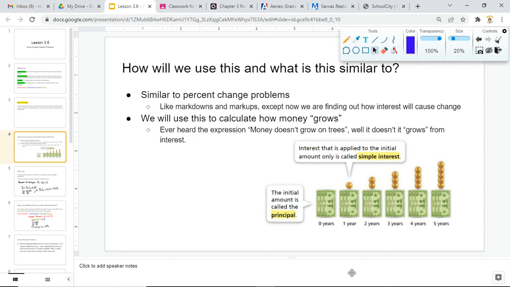Now, after 1 year, we're getting a small amount of money back here. We're getting like a penny back. And that is the simple interest, the amount of money that is added to our principal every single year. So notice after 2 years, we now have 2 pennies. After 3 years, we now have 3 pennies. 4 years, 4 pennies. 5 years, 5 pennies. So a small amount of money is being added every year that passes here, and that's the interest. The initial amount of money we had that we deposited was our principal.